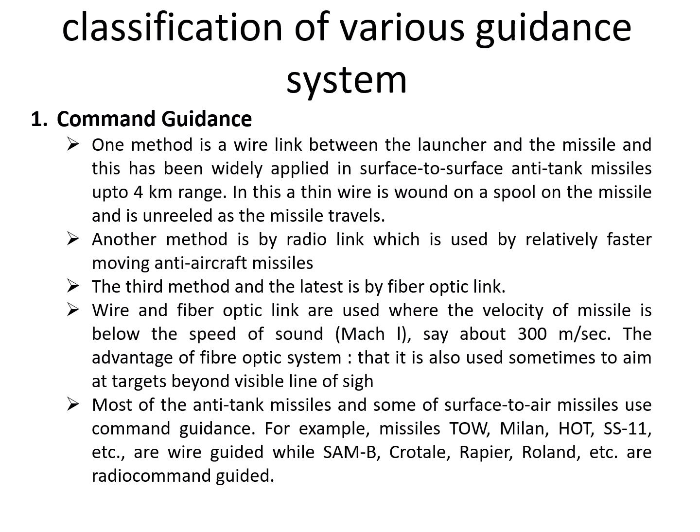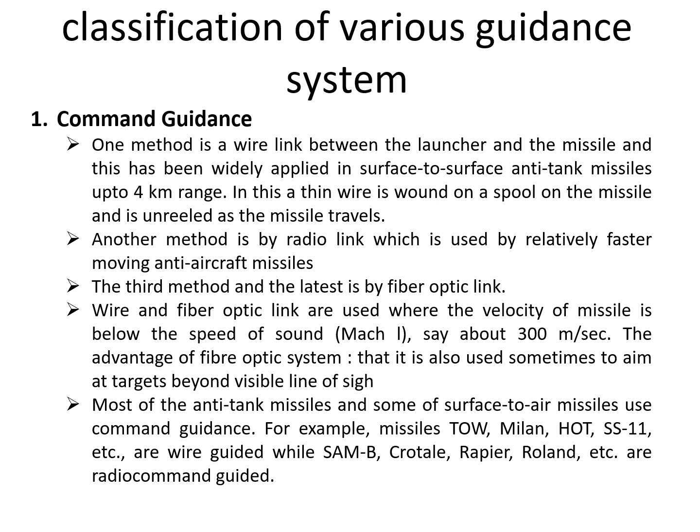So one method is the wire link. You attach some optical wires between the ground station and the missile, so that through this optical wire you can transmit the data or command signals to the missile, carrying information about the target. Maybe it is your surface to surface missile, anti-tank missiles, and so on. As your wire is attached, it will not be long range, it will be short range. Up to 4 kilometers can be achieved using the wire. So a thin wire is wound on the spool of the missile, and it is unreeled as your missile travels.